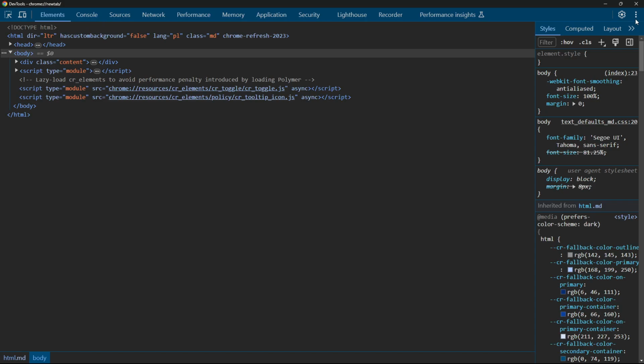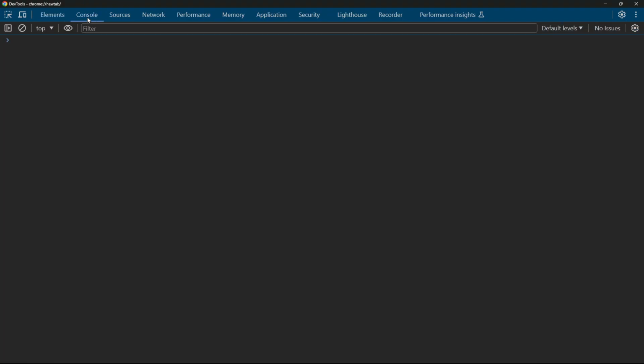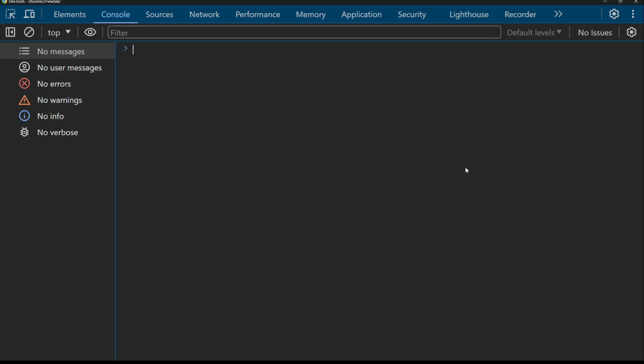In the bar at the top of DevTools, choose the Console tab. Let's start our lesson with a fundamental building block of any computer program: values. A value is a piece of data that can be stored in memory. To illustrate this, let's consider a program that stores a greeting in a variable and prints it out to the console. Let's type this code in the console window.